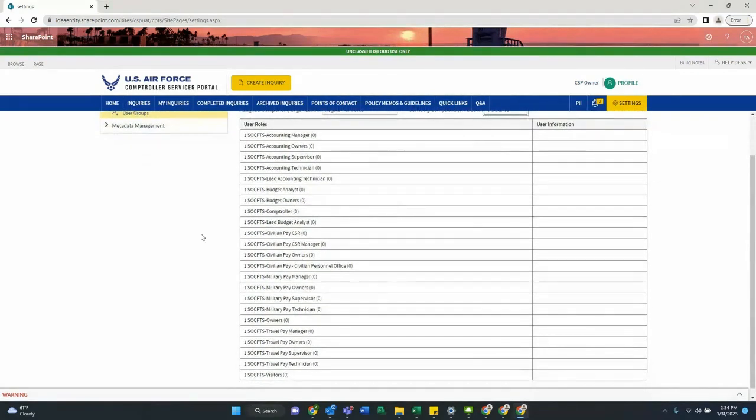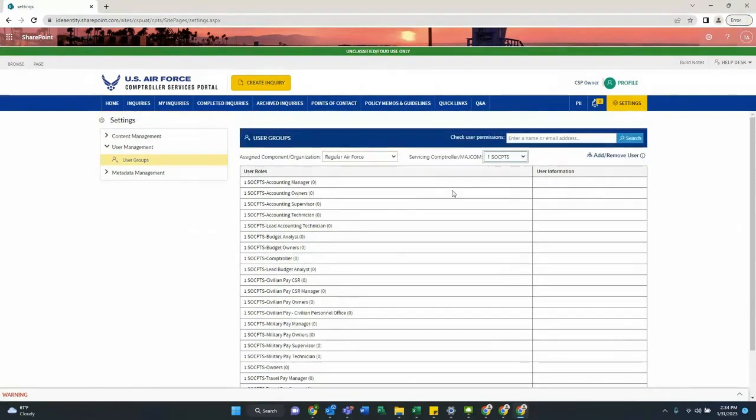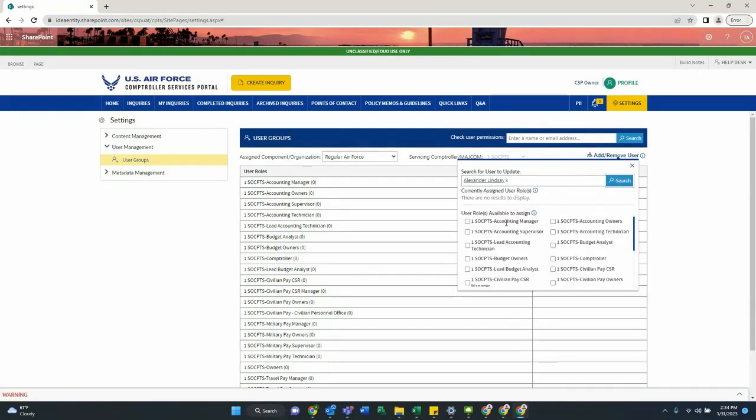We really focus on making it easy to give people roles in the system. So you can come up here. I can actually go ahead and add users pretty easily by clicking the add user button. I can type in my name here, Alex Lindsay. I can click the search button, and you can see I have no user roles currently assigned, but I can go through the system. I can assign myself as an accounting manager, and you'll see once I select accounting manager, I'm no longer allowed to add myself as a supervisor, technician, or lead technician. It's just redundancies that we eliminate automatically for the user.